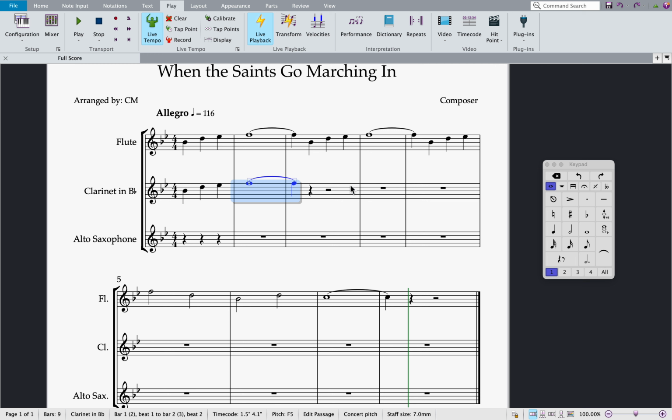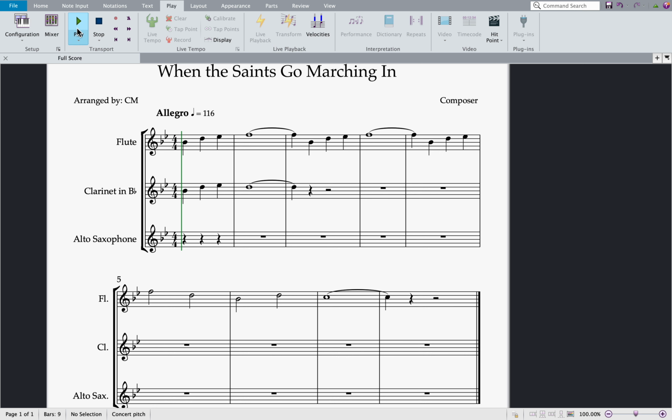I'm gonna put another note in the B flat major triad, in this case, D. So now, as it's highlighted, we're on the letter F. If you go down one with your arrow key, that's E. And if you go down one more, that's D. Okay, so now let's listen to it. Cursor to the beginning, press play.